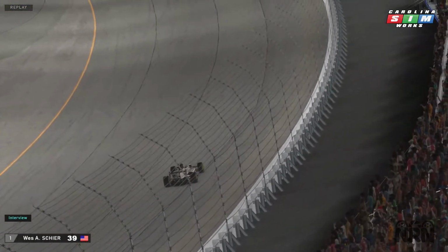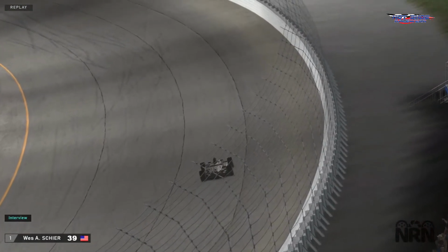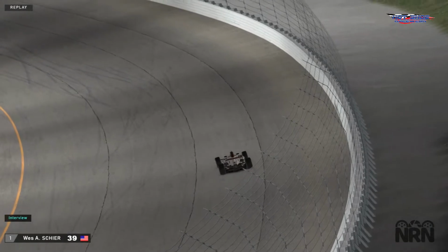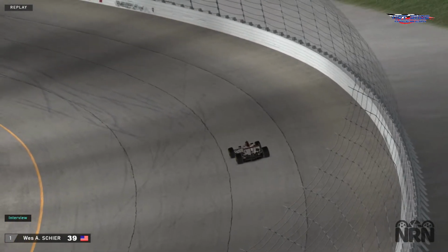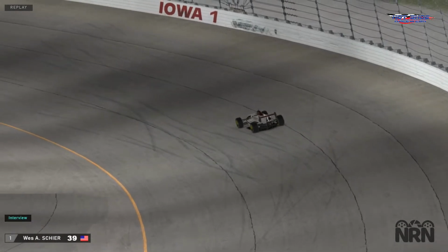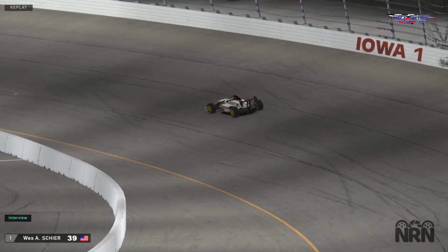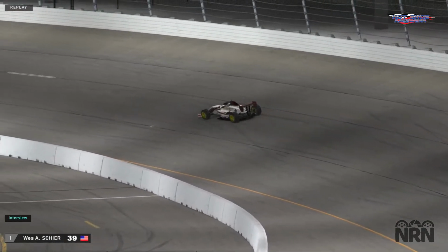Yeah, it was definitely managing things. And I knew when I was going to get to about quarter fuel left, things were going to get really, really squirrely, which would have been about the last 5 to 8 minutes of the race. So I just kind of did what I could to save tires and just didn't overdrive, and yeah, worked out.